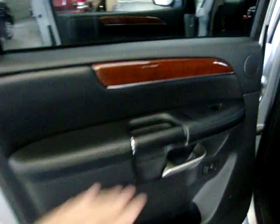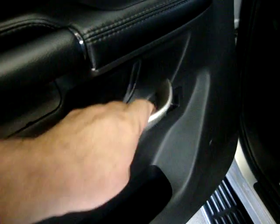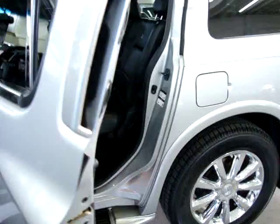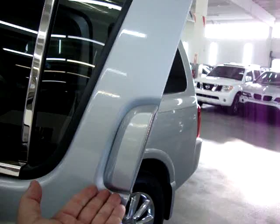The rear door panels are the same — wood trimming with a chrome accent and silver handle. The vehicle is equipped with child lock protection: engage it and it disables the inside door handle so small children can't open the door from the inside; only the outer handle works. To disengage, just flick it back and the inside handle works again. There's also a power point and a pop-out cup holder in the rear. To gain access to the back row, just flip the seat out of the way — nice and easy.